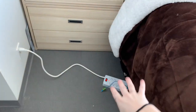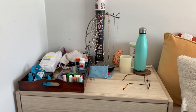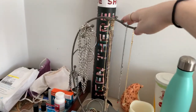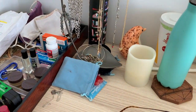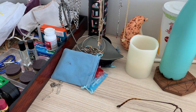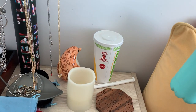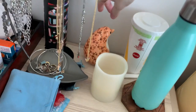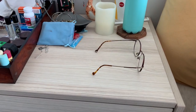Over by my bed I keep a power bar — I don't need to keep it by my desk, I'll explain later. My makeshift dresser-nightstand is right in this corner. I found this jewelry rack at HomeSense and I keep my necklaces and waist chains on the top and my earrings and rings on the bottom. I keep a water bottle on one of my little coasters, and behind that is a really cute penguin I painted when me and some of my girls went to a pottery painting place. And my glasses, obviously.